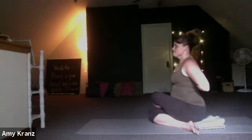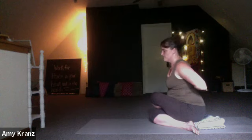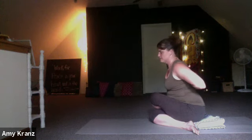Good. Spine is nice and long. Sense of shoulder blades pushing in towards each other. Good squeeze as you open the heart and the shoulders. Good. For these last few breaths, you might even take yourself to a little bit of a forward fold. So taking a breath in. As you exhale, the heart bows forward. Elbows keep pressing back.